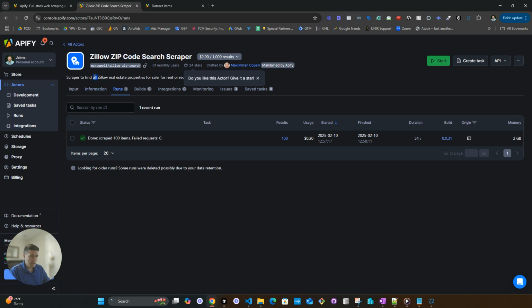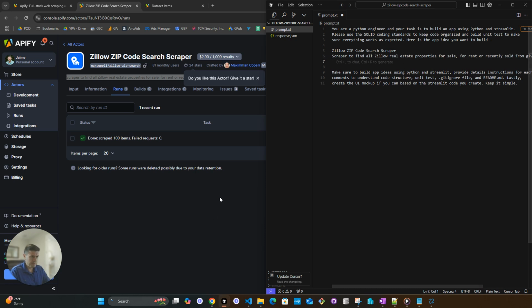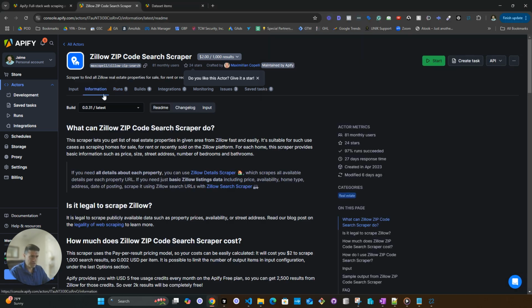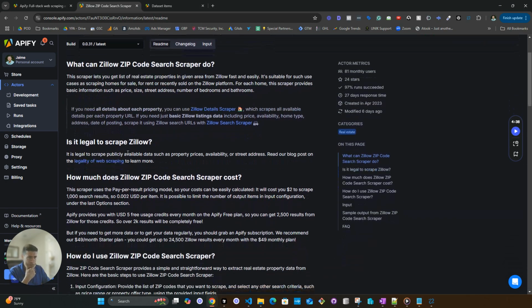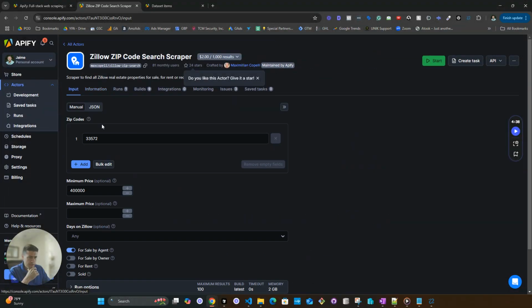do here. Okay, so I'm going to get the details for this scraper, and I'm just going to start gathering information about this specific scraper. Okay, so in order for you to make it work, you need to understand what it looks like, what the parameters are that it gets.